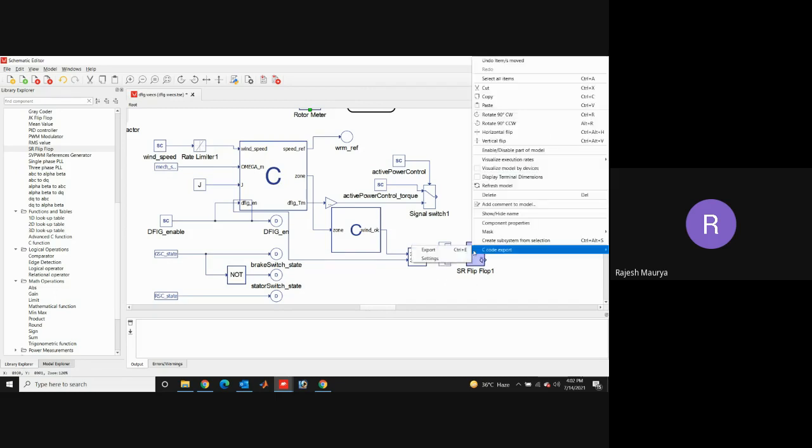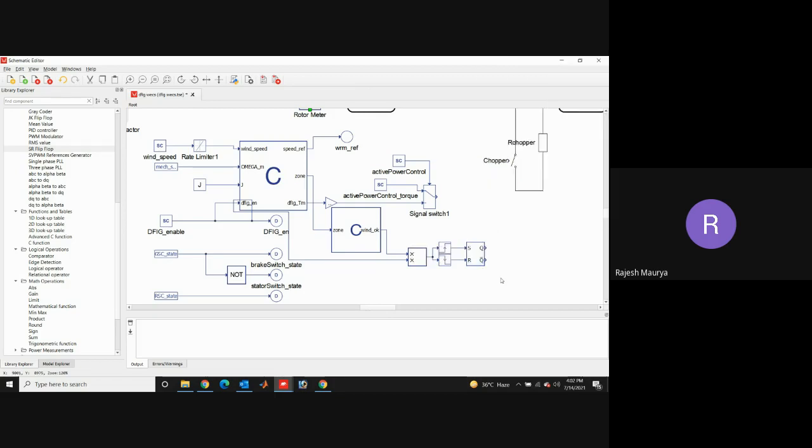I'll hide the name for the SR block. Initial value, I'll make it 1. Okay.